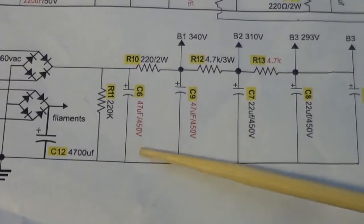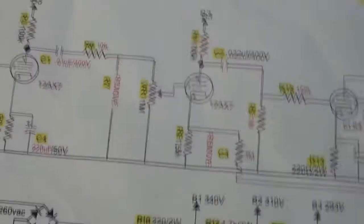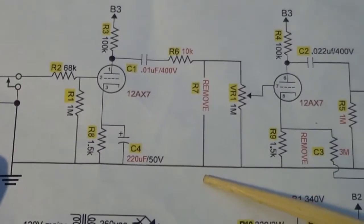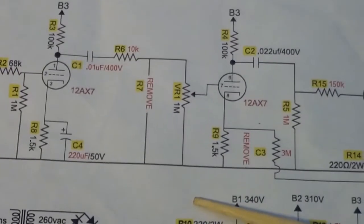And then it had some changes over here with this stuff. I don't remember all the things I did. I may not have followed this exactly. I may have experimented with some different values and all that.